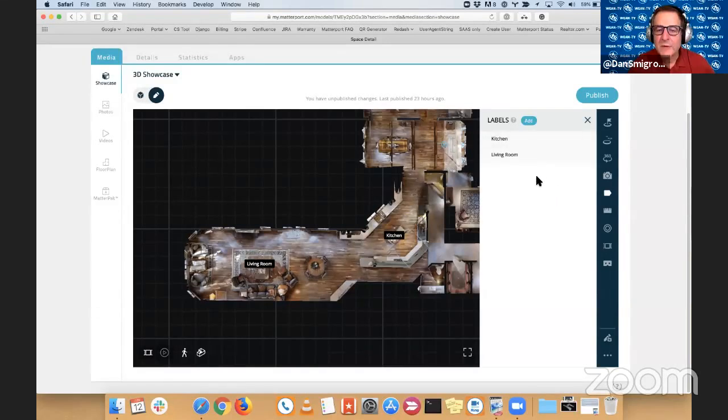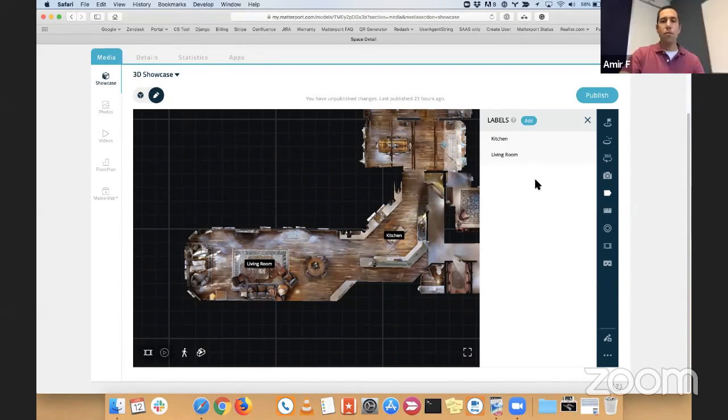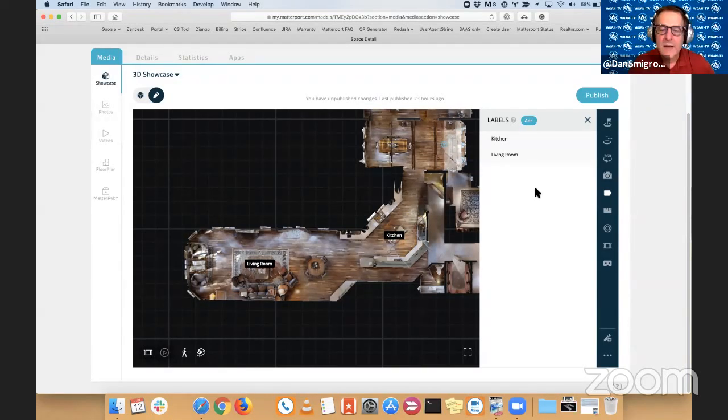What would be an example of why I'd want to create a label and then hide it? You may have, for example, we talked about the snapshots and being able to see the labels. So you may want to include some labels and not others in this particular snapshot, and then have another snapshot include others and not the opposite. So you can kind of go back and forth. I do have a global tool for the snapshots to say hide all labels. This is letting us hide individual labels.